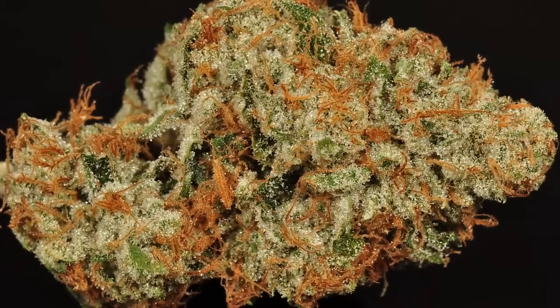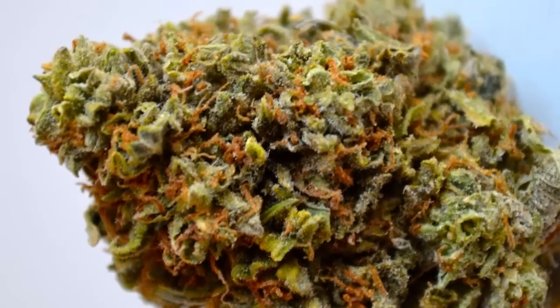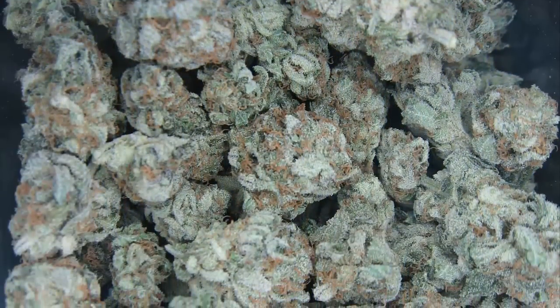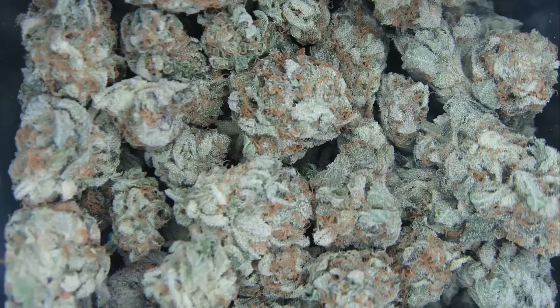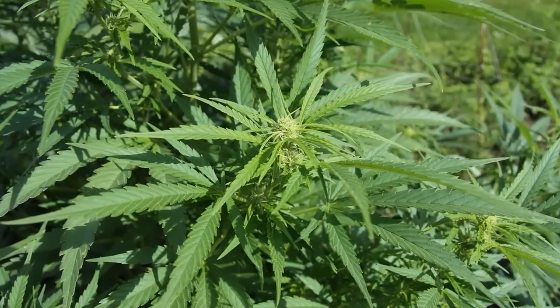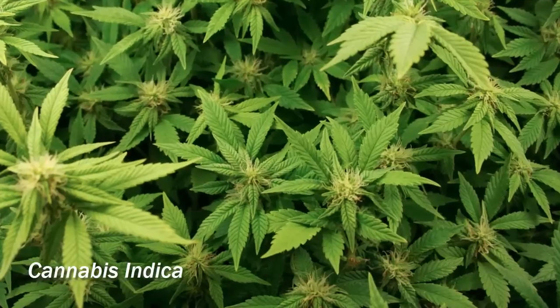Many people assume that all cannabis is the same, but like wine and hard liquor, the sheer number of options, especially in a legal market, can be overwhelming. Despite the countless strains, all cannabis can be categorized into three main species: sativa, indica, and ruderalis. Many familiar with the plant have heard of cannabis sativa, known for its energetic, stimulating head highs, and cannabis indica, known for its relaxing body highs.